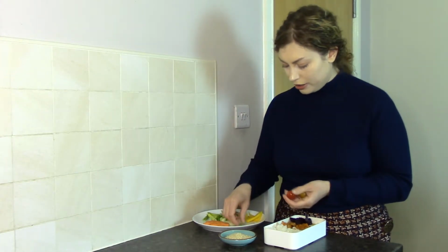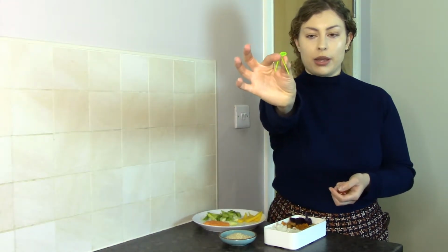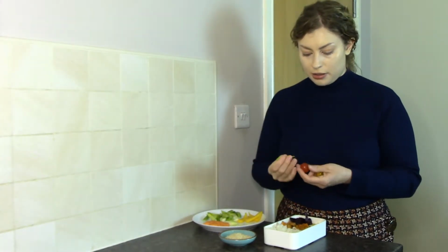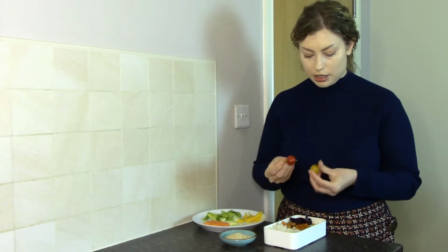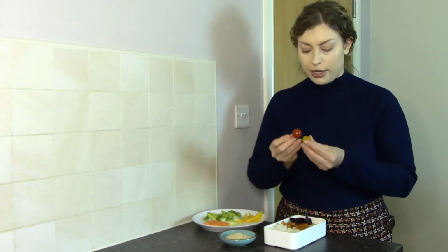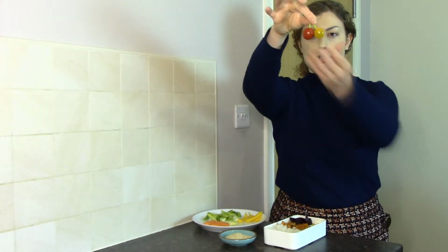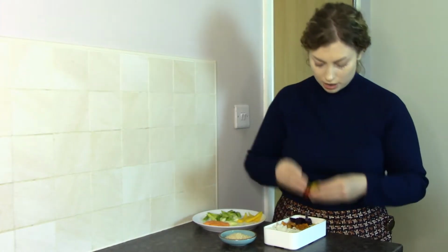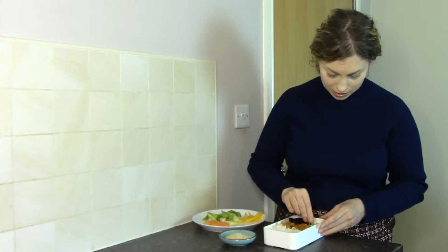So what I'm going to add in there is just a couple of tomatoes, and I've got a little pick here with 2 ends. You'll find quite a lot of little picks like this just online. They're quite a cute little addition to bento boxes. They just make it a little bit more pretty. So I'm adding 2 different colours of tomato there on the same leaf, and we're just gonna fit that in to the remaining space.